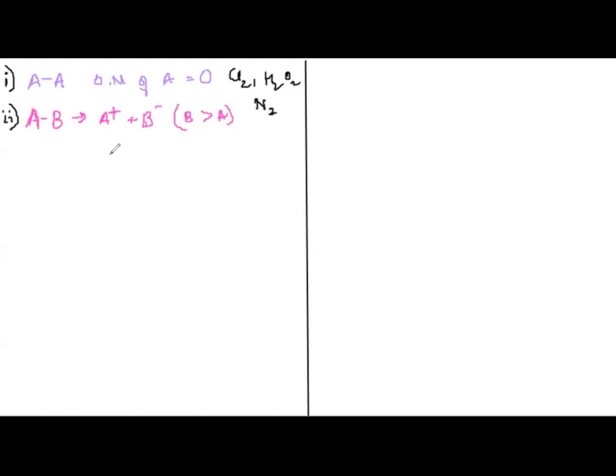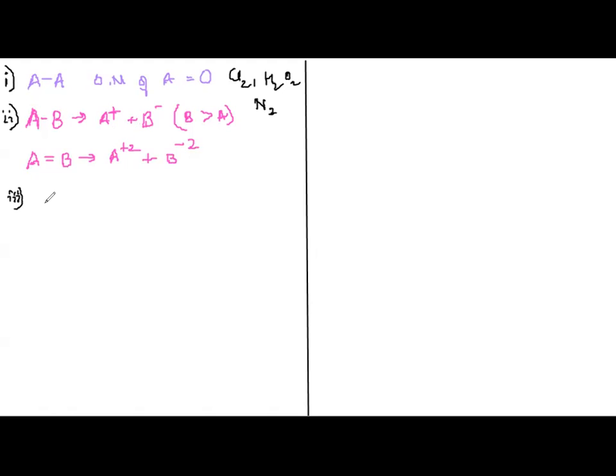The total number of charges depends upon the number of bonds. If it is a single bond, I will write it like this. Suppose the two atoms are different and there is a double bond, then I will write A plus 2, B minus 2. So the oxidation number of the less electronegative atom A will be plus 1 here, and minus 1 for B; here it is plus 2 and minus 2. This is the second rule: for covalent bonds between same atoms it is 0, and between different atoms the more electronegative atom takes the electrons.